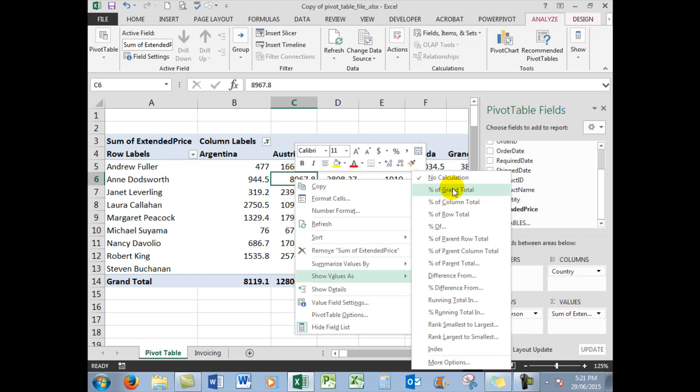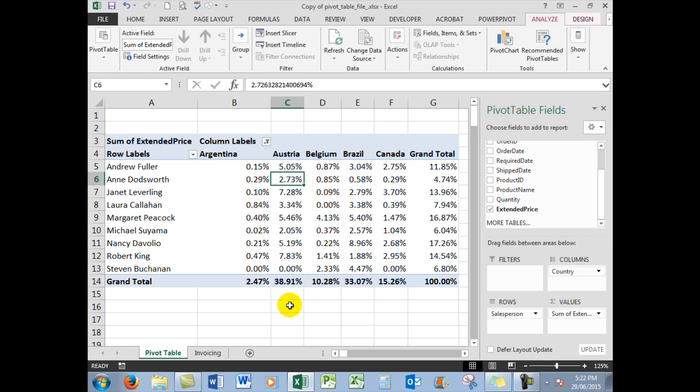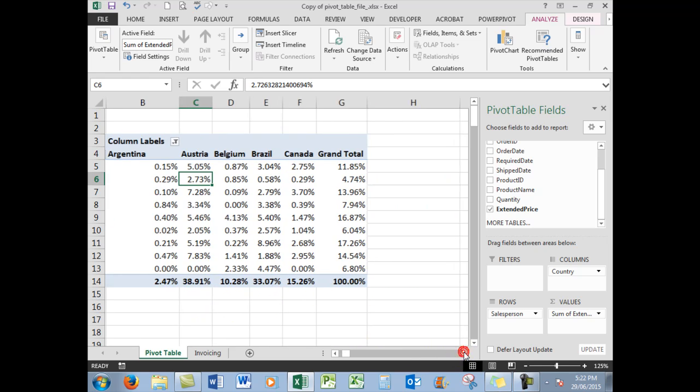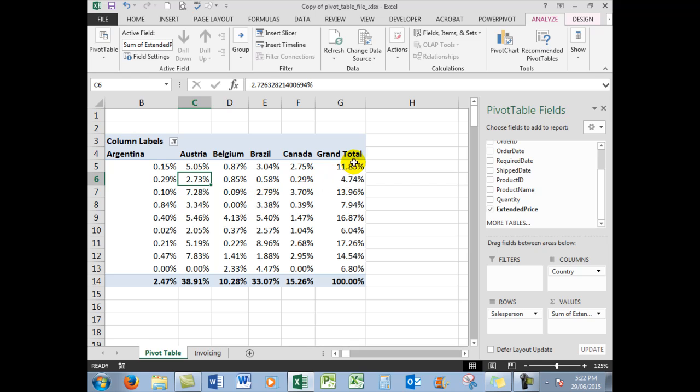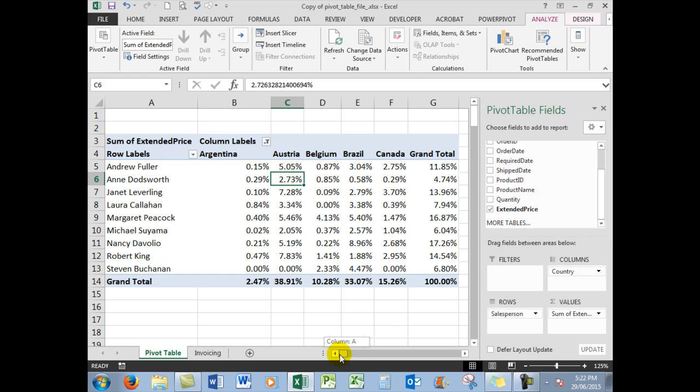The ones we'll look at are the percentage of grand total, percentage of the column total, and the percentage of the row total. You might like to experiment with others as you need. But let's click on percentage of grand total, and there I see, when I scroll across a little bit, here are the percentages of the sales for each salesperson of the grand totals.